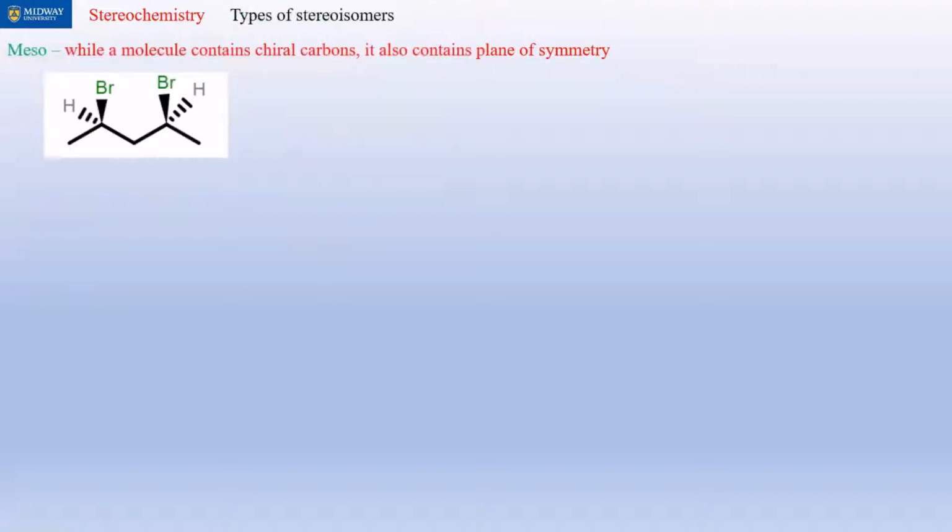While a molecule contains a chiral carbon, it may also contain a plane of symmetry. It's very important because there are so many explanations going around and it's very confusing. So I'm going to try and keep it very, very simple. What I mean by plane of symmetry is, don't worry too much about whether it's in or out, or front or back. Just look at the molecule itself. Does it look exactly the same if you cut it right in the middle, like right here?